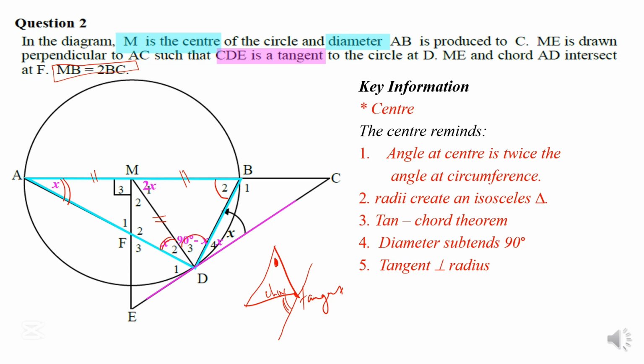Then the value of angle D3 is equal to 90 minus x, because D2 plus D3 is equal to 90. Then we can calculate angle B2 using angles in a triangle add up to 180. We can also find B1. If we subtract 180 minus B2, it will give us the value of angle B1. So once you put your information together, you are now able to go ahead and answer the questions.